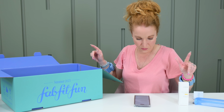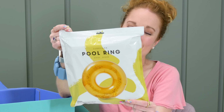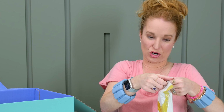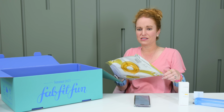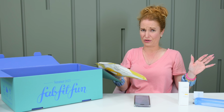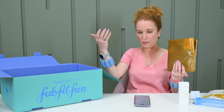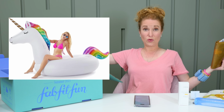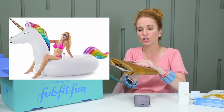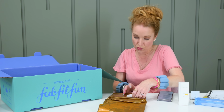Okay, customization 3, I did the Sunny Life pool ring. Once again, people, we love being at the water. And our pool in particular has this really crazy rule that if a float's a certain size, it's not allowed in the water. So we actually own, I think it's by Sunny Life, or what's that other really popular pool float brand? The unicorn that's like the size of my office. Yeah, we can't ever use it because it's too big. So I've been looking for more cool floats to replace said unicorn.